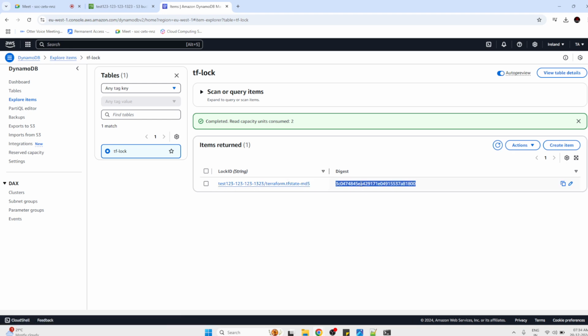So now what's happening here is, if I access it, it will create a new unique ID for me. See the digest value. If some other user or developer tries to do the same thing with Terraform, there will be a new random lock ID for them, and of course a unique digest value for them also. So the DynamoDB table allows unique concurrent requests. Got it? That's about the state file.